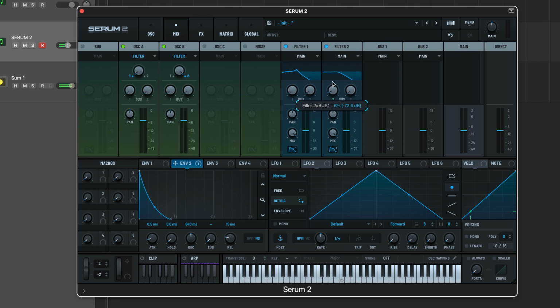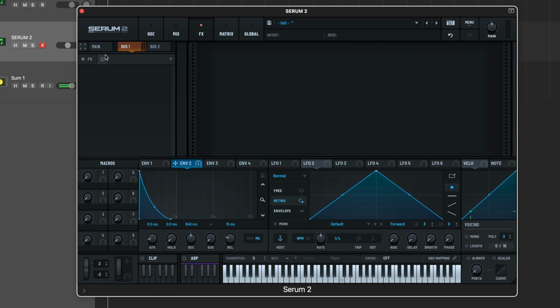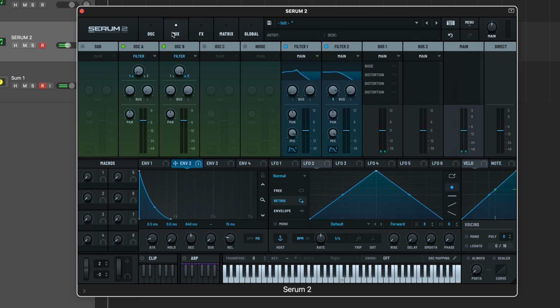Now we can actually send some of the signal to a bus. So we can go to our effects and load in a bus effect chain. Let's load in one of the saved presets here. We'll do distorted and go back to our mix. Now the oscillator that's being routed into our second filter is going to go to our bus effect before it hits the out. And we can modulate that mix of the bus send with any modulator that we choose, which is pretty cool.